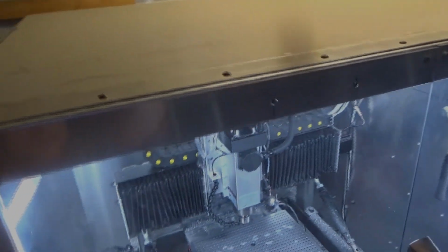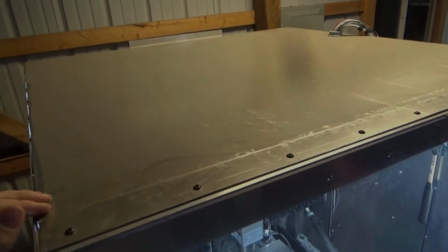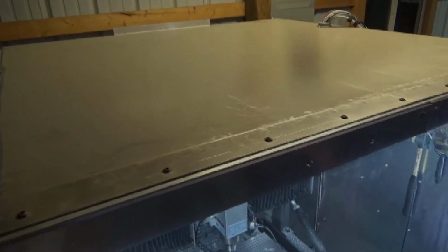This middle panel fills the gap. The top was bent 3 ways. So this side, back, and the other side is bent in the brake. You can see right here. And I used nut inserts, or nut certs, to screw the whole enclosure together.